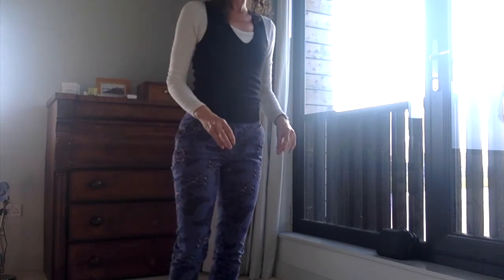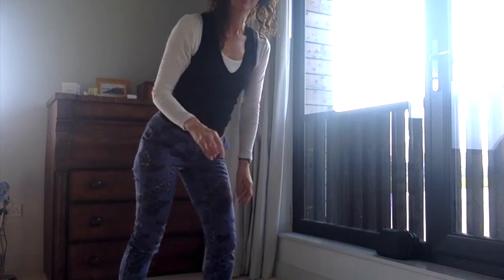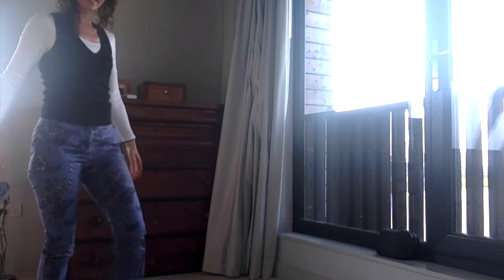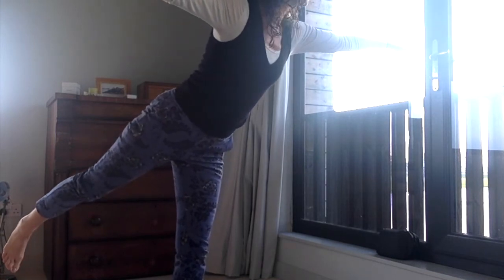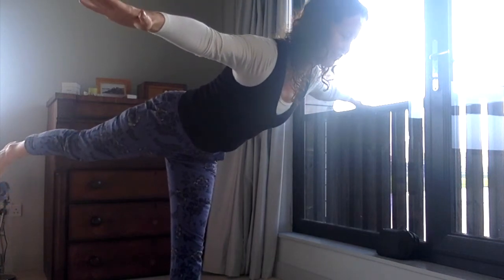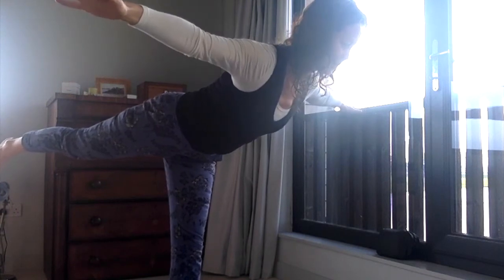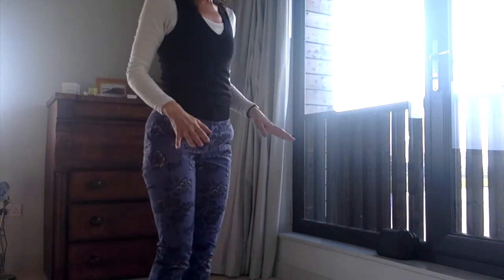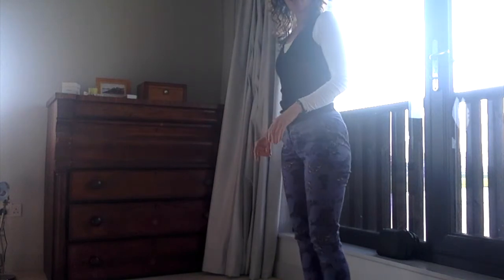We're going to do one more on each side. So when you're coming forwards, it can just be a little tiny bit or it can be a deeper stretch, just whichever you would like. So a good healthy step forward with whichever foot you would like. Hands come out. Expand out, do take a hand onto a bit of support if you would prefer, and then ease yourself out and forwards, thinking about the collarbones lifting and the back foot extending away from you. And then bend your front knee and bring yourself to standing, settled feet. And then to the opposite side.